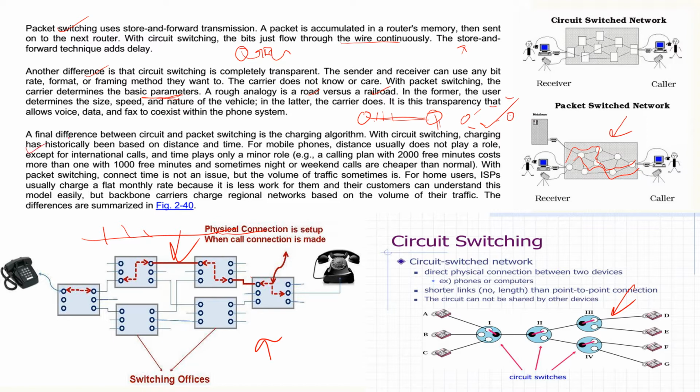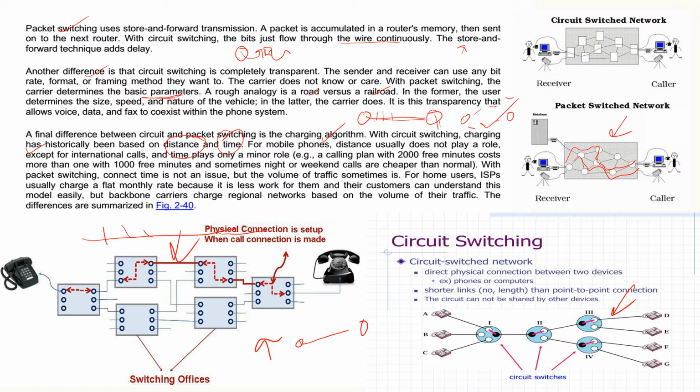The final difference is the charging algorithm. Charging means how much money. So earlier telephone system, it was the wire. The more you talk, the more you pay, and the more the distance, the higher is the payment. So it used to depend on distance and time in our earlier telephone system. But in case of your packet and message, though the charging is there, if you do multinational calls, the charging is there, but it does not depend too much on distance and time. That is another important difference.